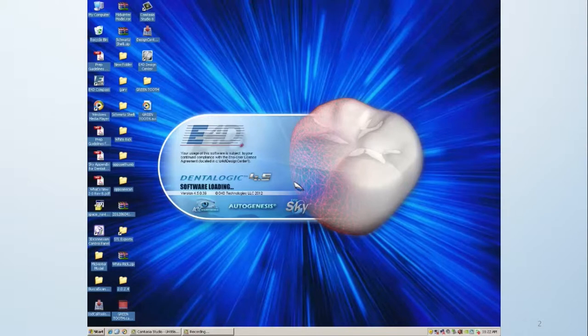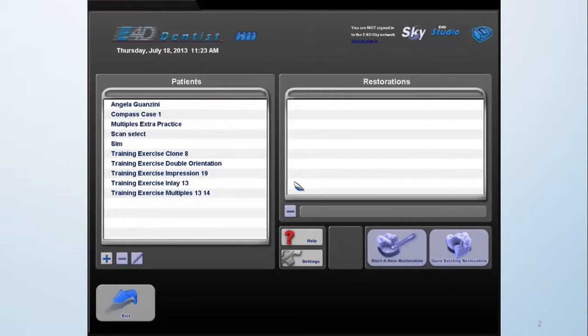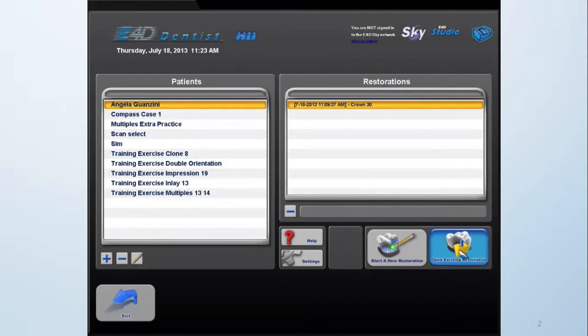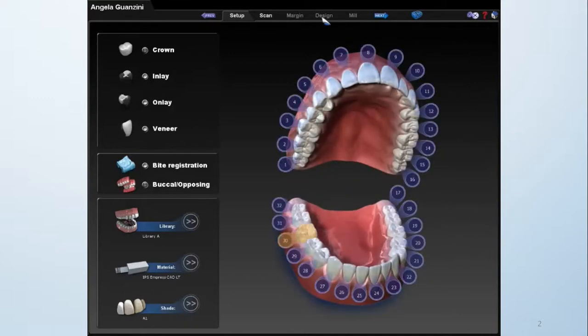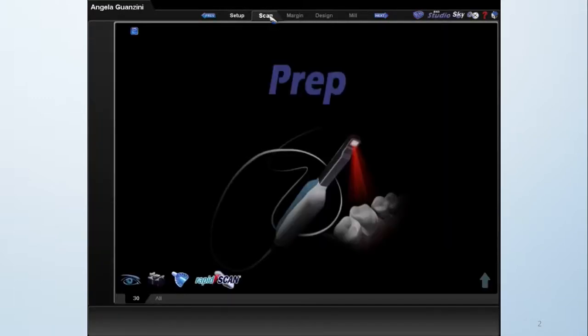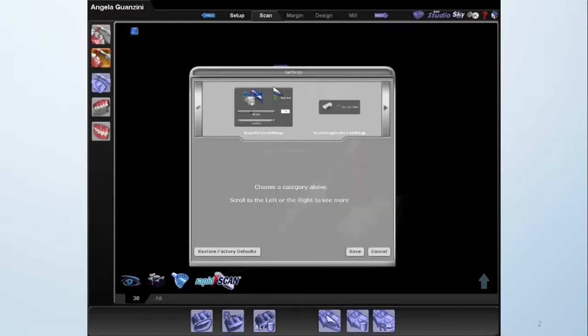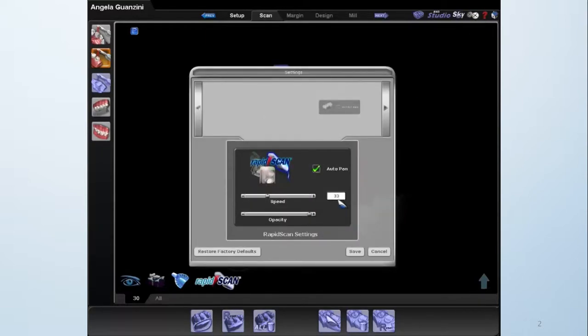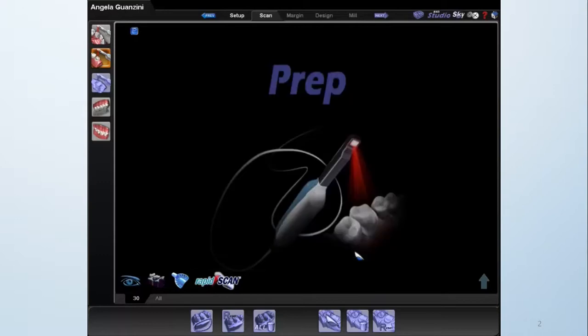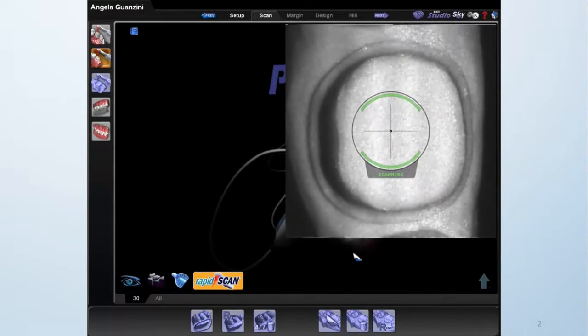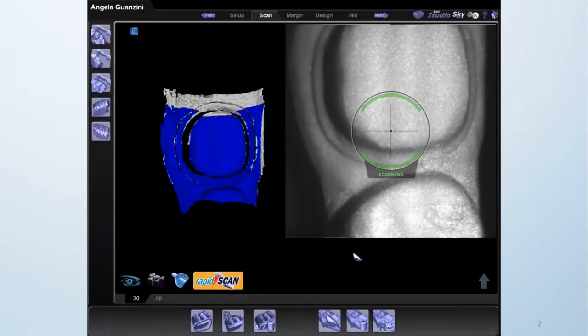And there is a different scan speed between the two. When you're scanning in SD mode, your numbers on the scan speed are going to be higher because it's not as fast. Whereas in HD mode, you can see on the screen it even says HD, which means I have HD compatibility. My settings for my speed are going to be lower, so my number is going to be lower. So I'm going to go up into the settings tab and double check: 33. So that's my scan speed. If you didn't know that you could adjust your scan speed in the scan tab, please go up into the settings. Generally 25 is a good number to start at, and then you can move from 25 to 30, or up and down in increments of 5.